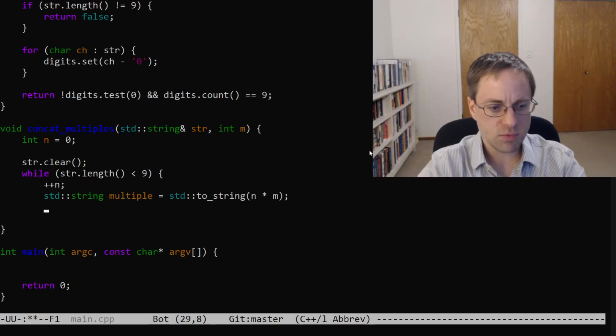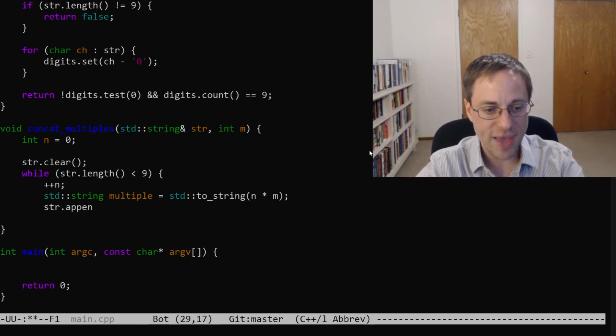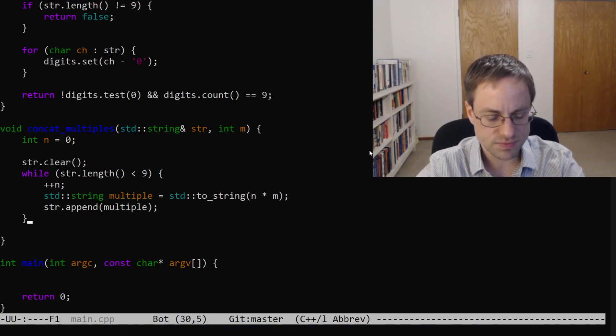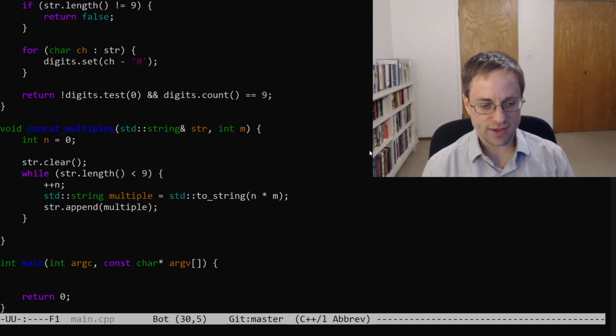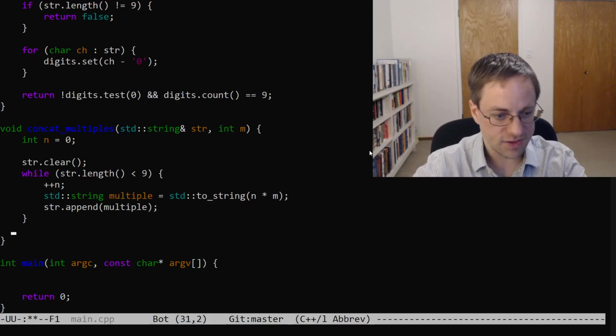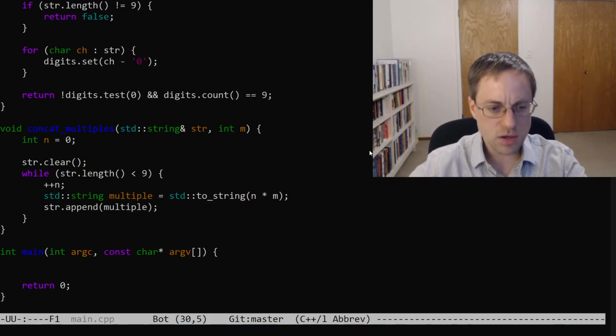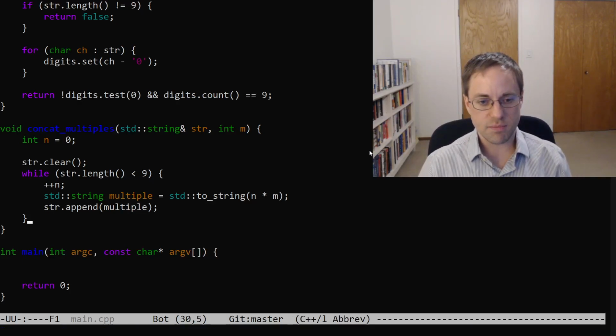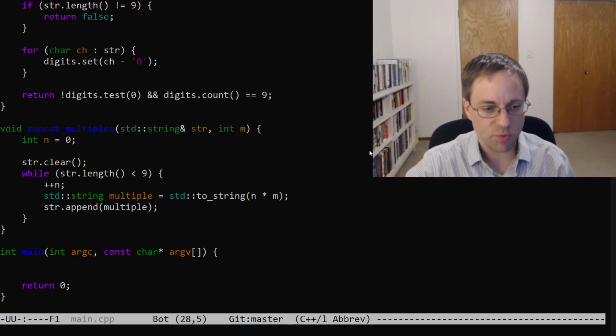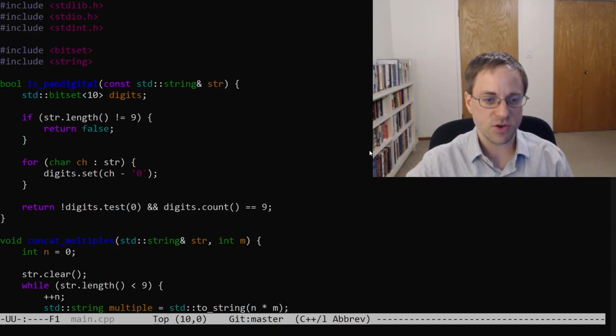Okay, and then we'll just do string.append, which does exactly what it sounds like, and append our multiple to the end of the string. And once we've reached a string that has at least 9 digits, we'll exit our loop, and that's all we need. Note that this function doesn't need to be concerned about whether we have 9 digits, that is, whether the result is pandigital. That will be handled up in this code here.